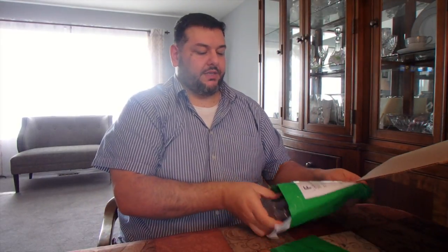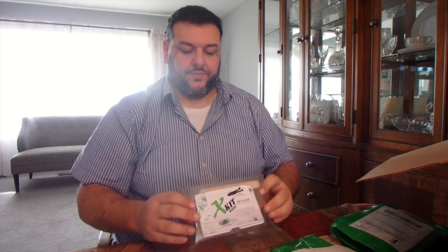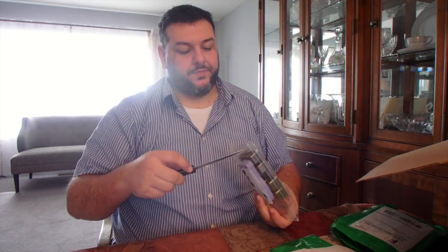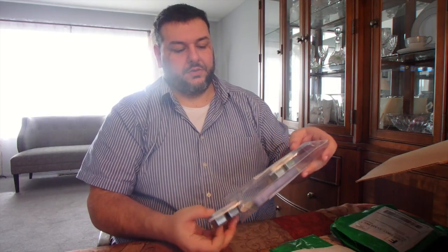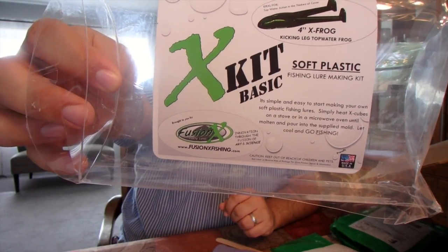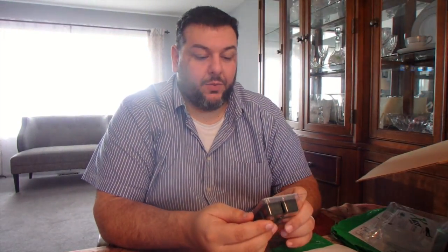And the last one I got, I believe was $12 because it came with a little bit more. I got the mold and another two colors of plastics. So this one here is the 4-inch XFrog Topwater Frog Kit. Let me give you an idea of what's in the kit. So I got a watermelon.